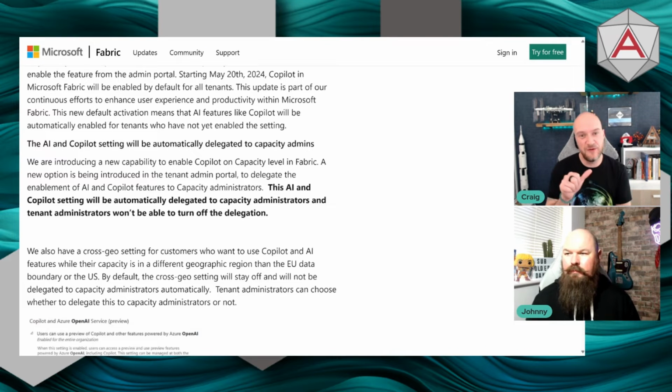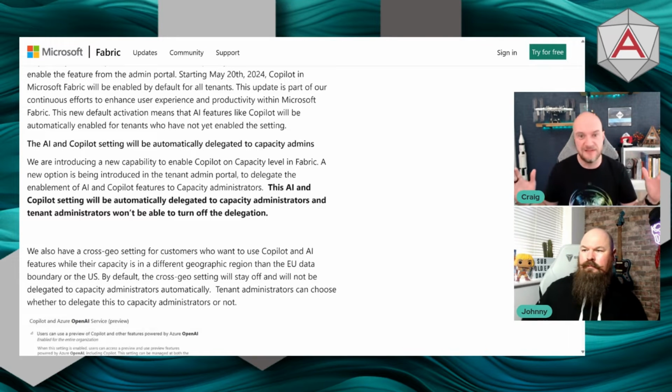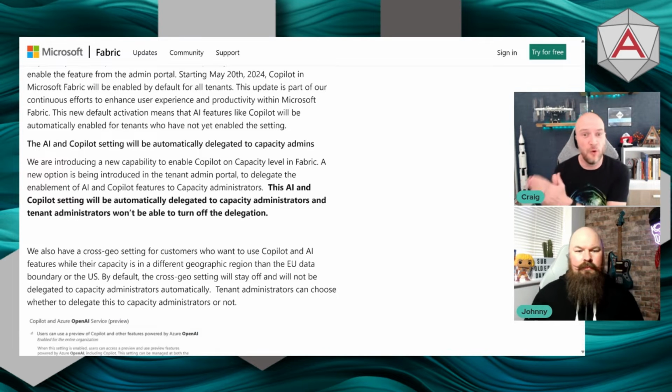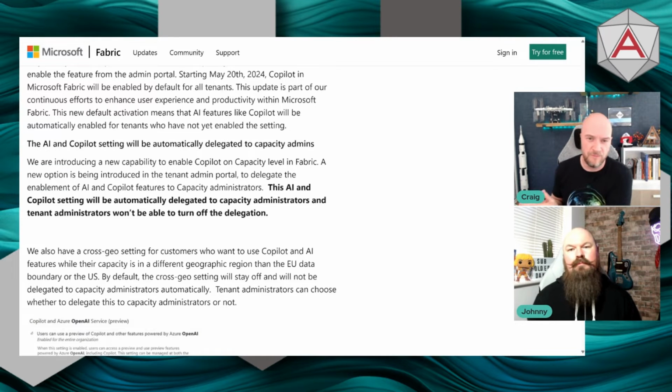I like it in the reverse, where you can have it enabled at tenant level, but say, look, this capacity, I do not want it enabled here because it's being used by a separate team, and we don't want to be using Copilot with that data, so we can turn it off at capacity level. I love that granularity, but it's the reverse, where you can override those tenant level settings, that I'm a little bit concerned about.